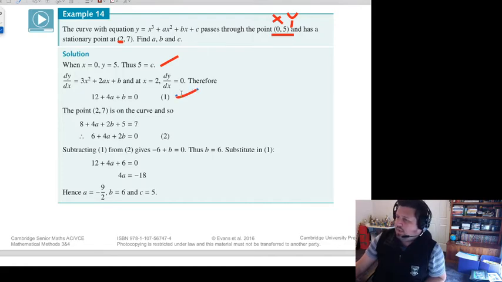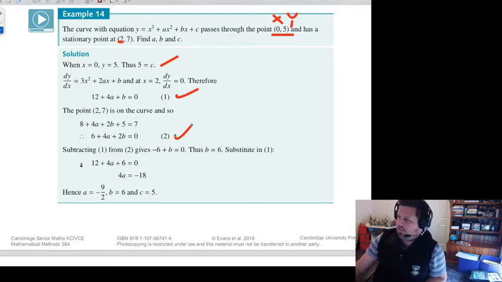The other piece of information we know is that the point 2, 7 is also on the curve. So again, you can plug these values into the equation and it will generate the second equation. Once you have 2 equations, happy days, you can use our fun simultaneous equations, whether you are doing substitution or elimination. It's up to you on your calculator if you have access to it. Ultimately, you can use that to get both the a and b values.